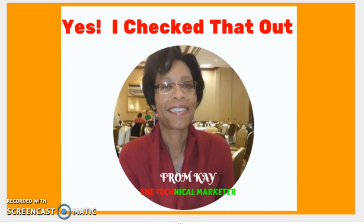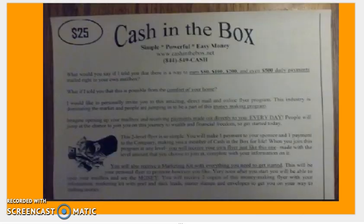So my name is Kay, and I'm the technical marketer. This is a flyer that you got in the mail, and I got the same thing too. I took a picture of it, and it has different levels. You've probably seen it explained, and you know more about the different levels and how it works. But you're on this review because you want to get some insight from someone who's probably looked at this and has a perspective on it.